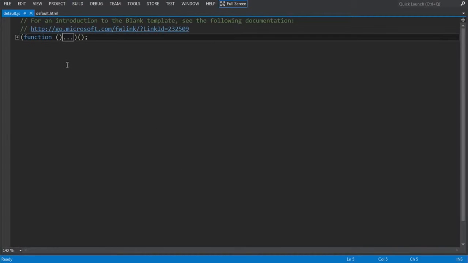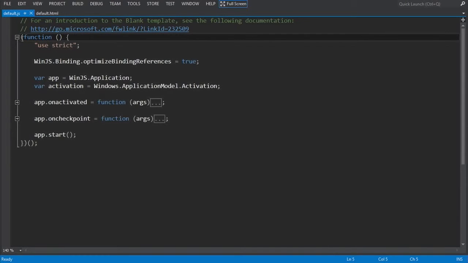And what this does is just collapses everything so that we can easily see all of the different functions within our file. Now the first thing to notice is all of our code is actually wrapped up in an anonymous function that is self-executing, and we know that because of the parens here. The reason for this is that it makes it easier to avoid naming conflicts or situations where you accidentally modify a value that you didn't intend to.